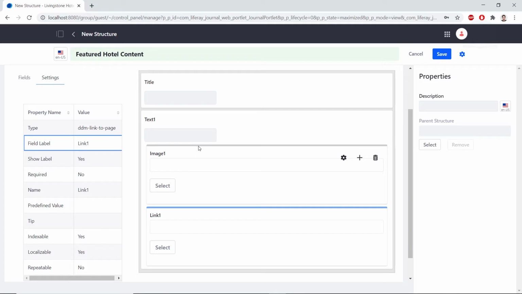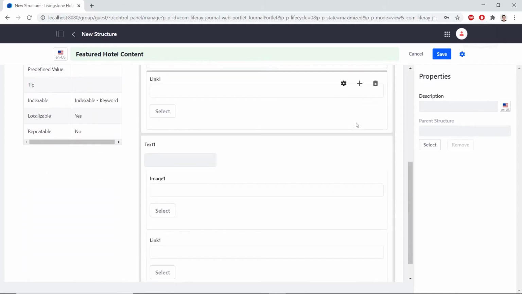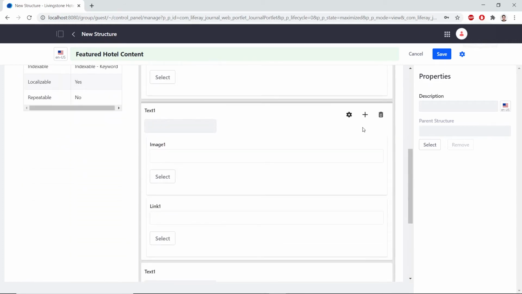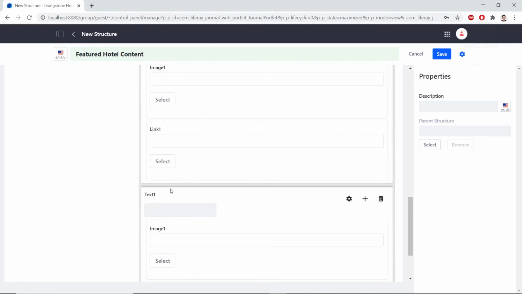So we'll find the add button at the top right of the field we just created for a second set. So within this text 1, we'll find this add icon. We'll click this to duplicate, and then we'll add this again for a third one, and then we'll add one more so that we have a fourth set. So if we scroll, we'll see we have 1, 2, 3, 4 after we added this.